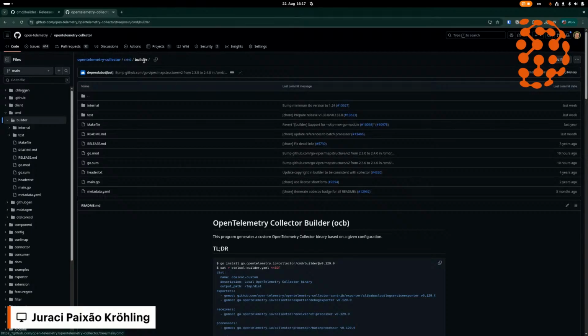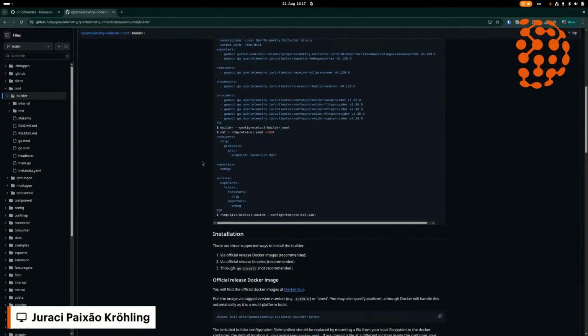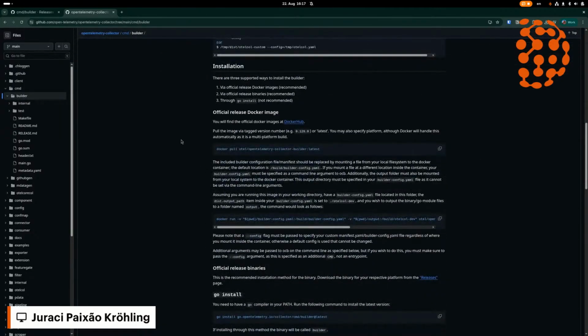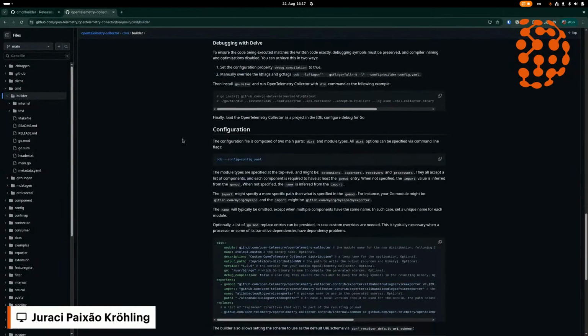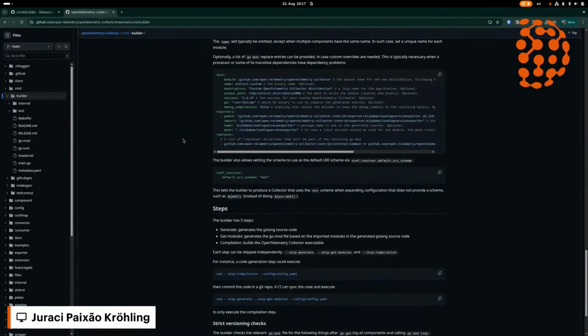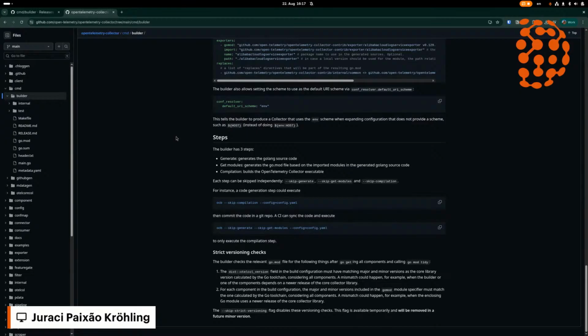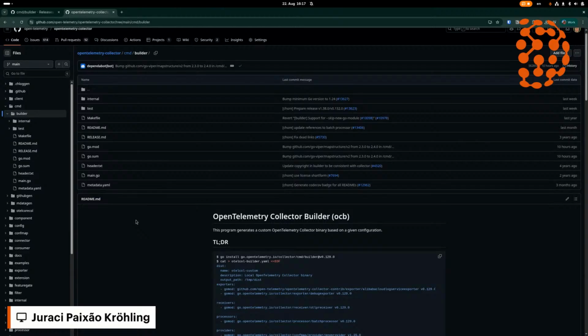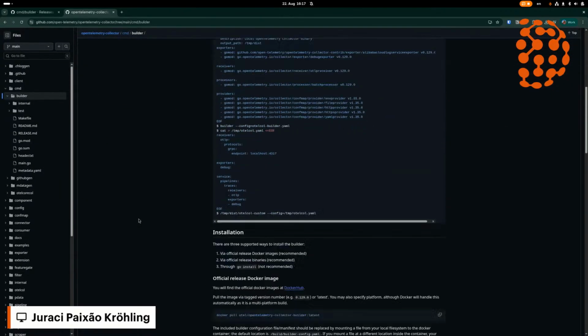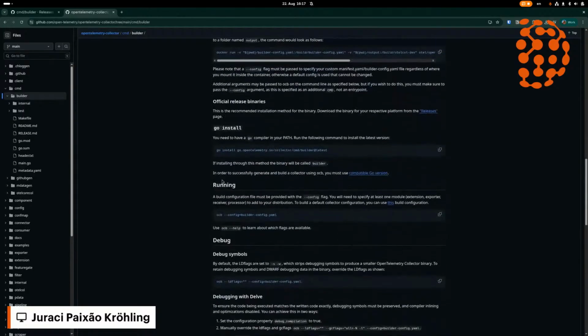So if you need more information about the collector, you can go to OpenTelemetry Collector and then cmd, and then builder. There is a README file there, which is mostly the same that we had for 5 years now, perhaps. Of course, a few things have changed. It evolved as well, and more people have contributed to the builder. Who am I to take the full credits for that? A lot of people have helped maintain the collector builder over the years. So you can take a look at the documentation here, on how to install, how to run it, and so on and so forth.